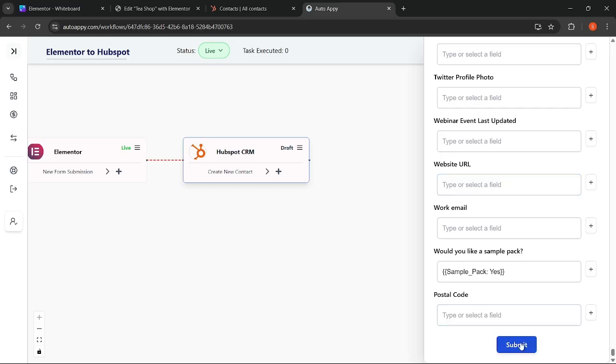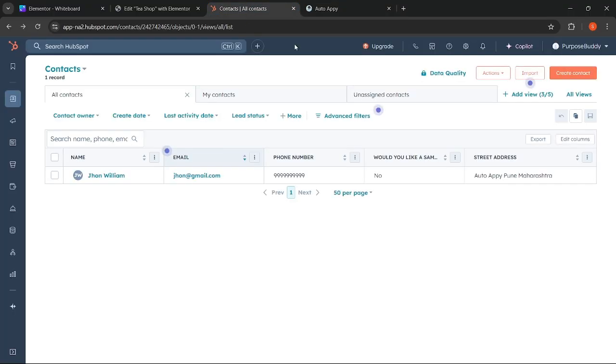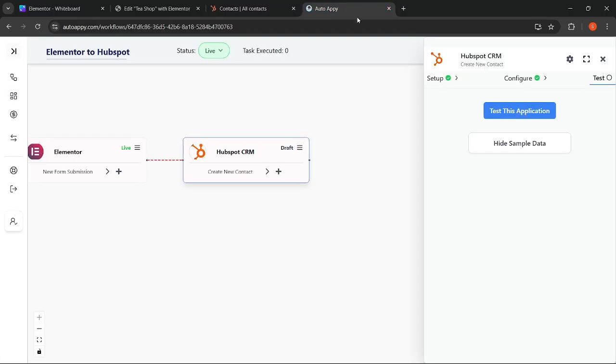Now, just submit the button. You can see our data saved successfully. As soon as I hit test this application, all the data which comes from here is going to be fetched here. This is the one which I already provided. Test this application.